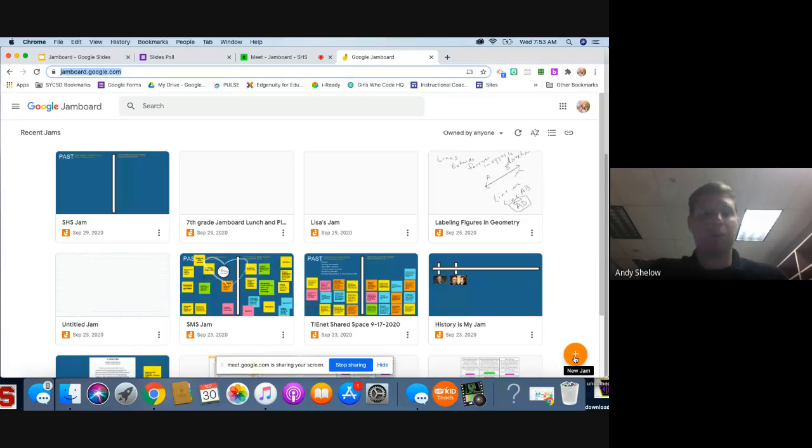The web app, which is what we're showing you here, is going to be much better if you're going to add any PDFs or images. Honestly, you could use the Chromebook app, but I personally exclusively use the web app, just because it's much easier to use.